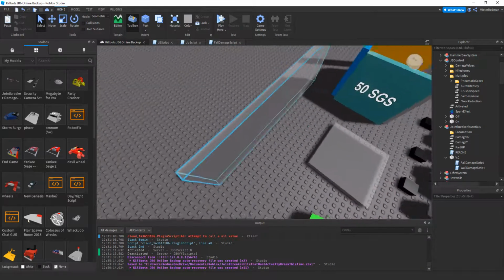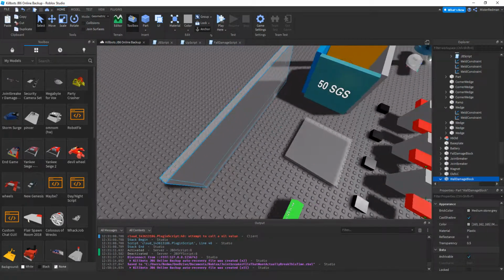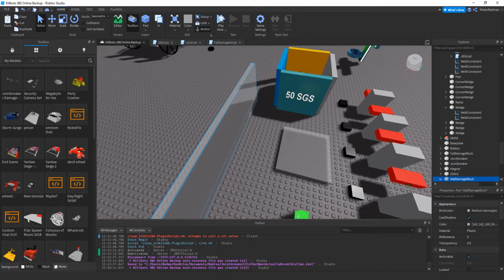There is still a bit of finickiness with the wall damage system, I'm afraid, where if you are touching or somewhat grinding up against it, you will still take damage on those parts that are being ground up against it. I wouldn't really say it's unrealistic, but there are moments where you can drive up along that wall, and if you end up driving on the wall damage script, it might deal damage to you.